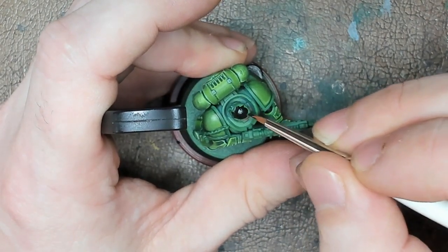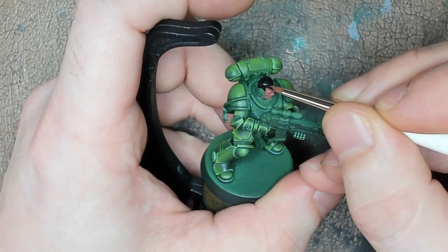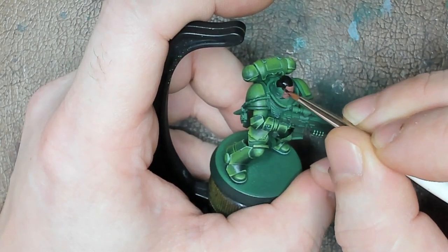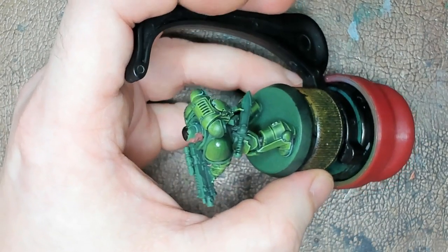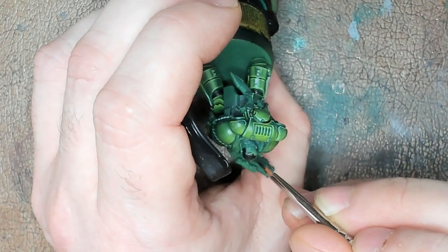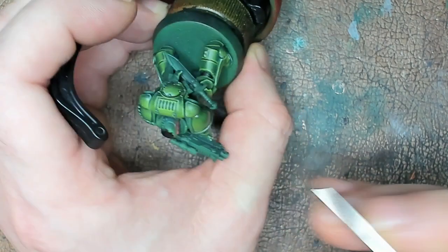Now normally I thin all my paints, but this black when I bought it was super, super liquidy. So when I thin it, it literally turns into water. You probably will want to thin your black, but mine does not need to be thinned right now because of the pot I got. You can see you're trying to get every little spot of the hair.